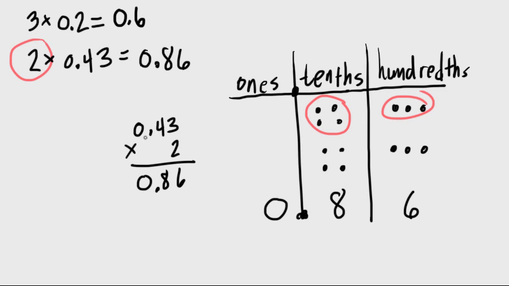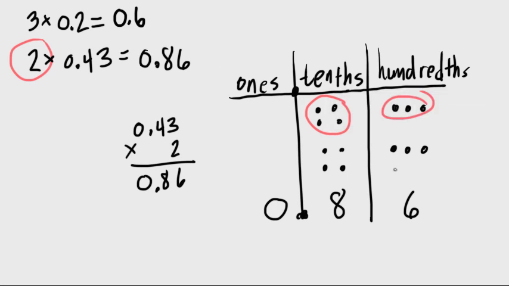Now, a couple things you want to remember when you're multiplying by single-digit whole numbers and fractions is you want to make sure you know your multiplication facts. That's super important. If you have trouble with it, do some flashcards. Practice. There's some fun apps that you can use. Quick Math is really good if you want to look at that. But really knowing your multiplication is always going to help you.